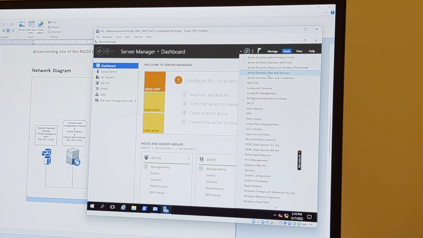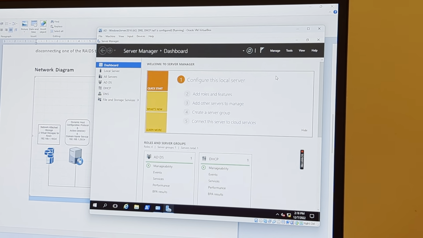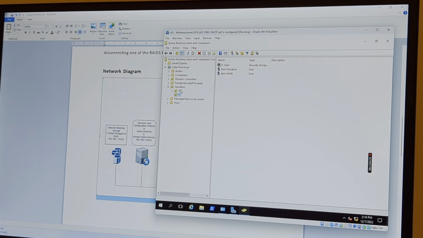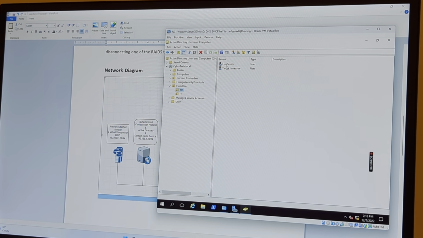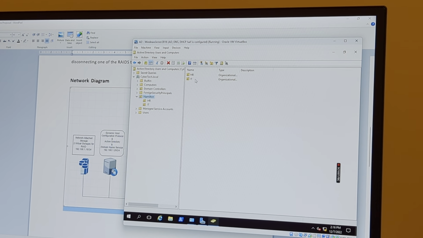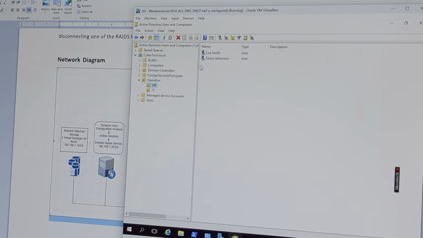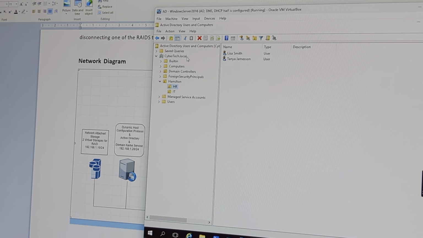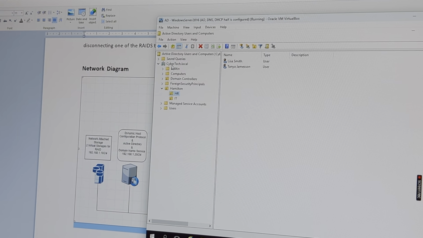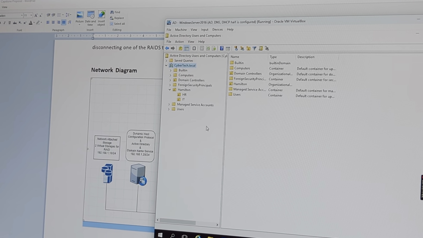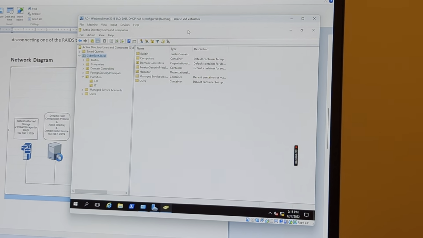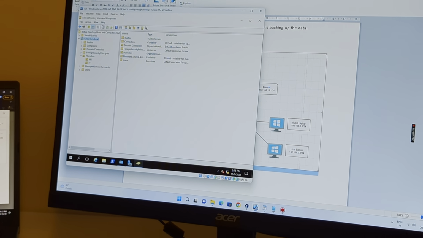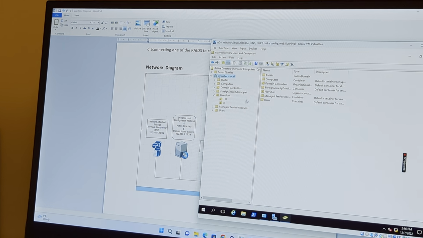Going into Active Directory users and computers, I've created a domain, and I've created two users on it, and the domain for the company is called cybertech.local, and the users and the guests are both added to the cybertech.local domain.